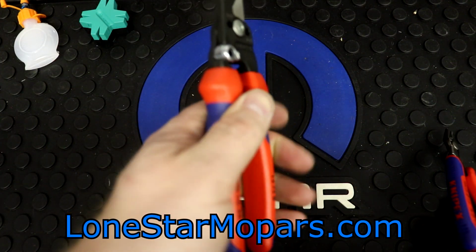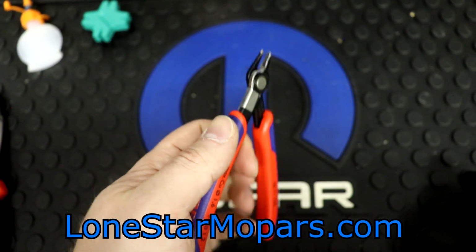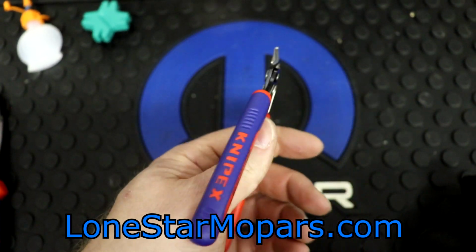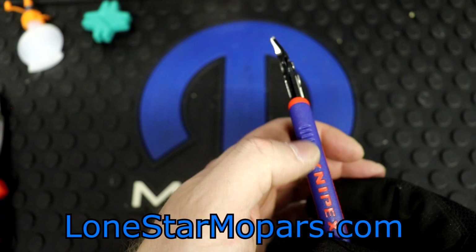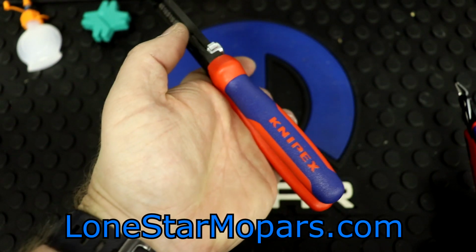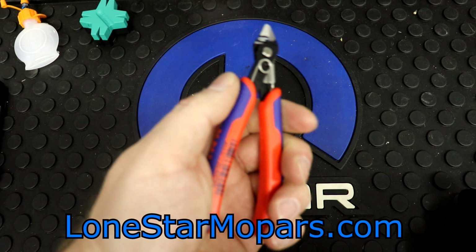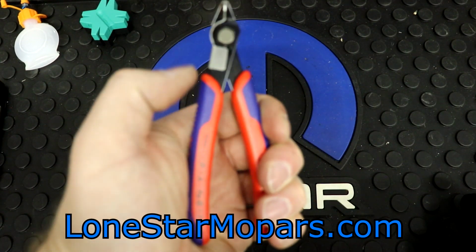This is the pair of tools I was referencing in 55 about how the bigger the tool, the harder these handles seem, the multi-grip. This one is so absurdly comfortable, and I don't know if it's a slightly different multi-grip style that they use for something this small. You can see right here, we've got this ribbing, and down here at the bottom, you typically don't see that on a pliers wrench or even something like this, which is a little shorter. I don't know if that's the case, but these are really, really comfortable.